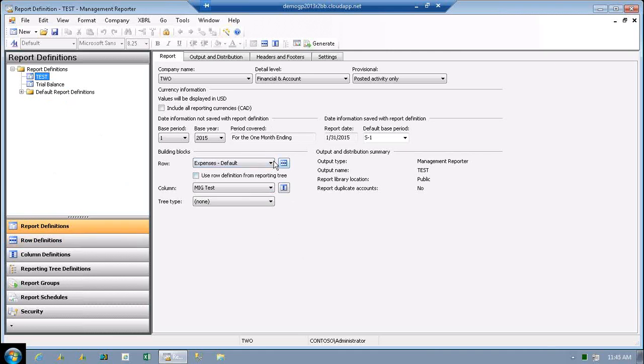You have various defaults that come in, and you can build new rows, new columns, and new trees to do whatever functions you want. Basically, building blocks is simply what Microsoft and Management Reporter call the rows, the columns, and the trees.